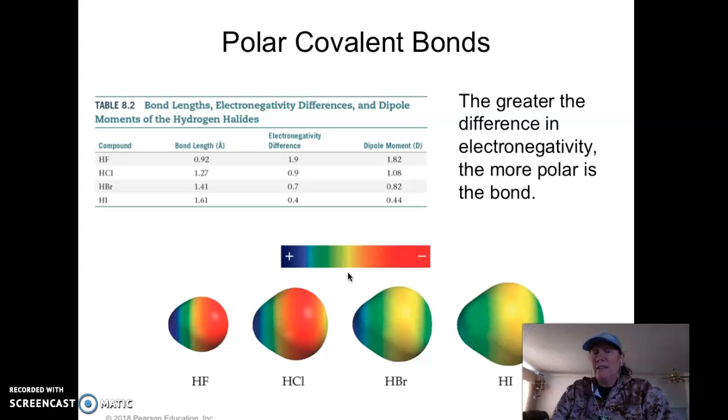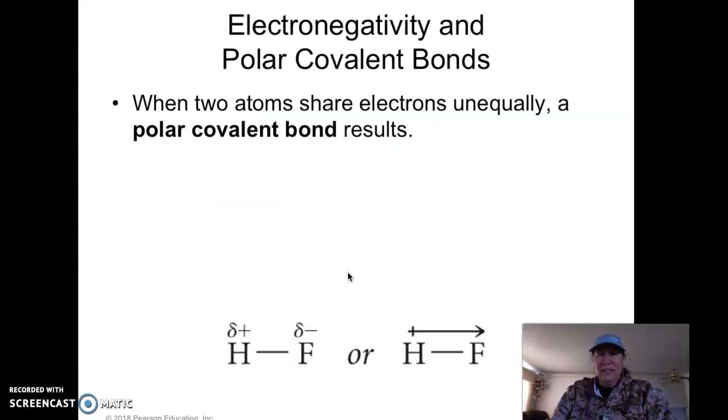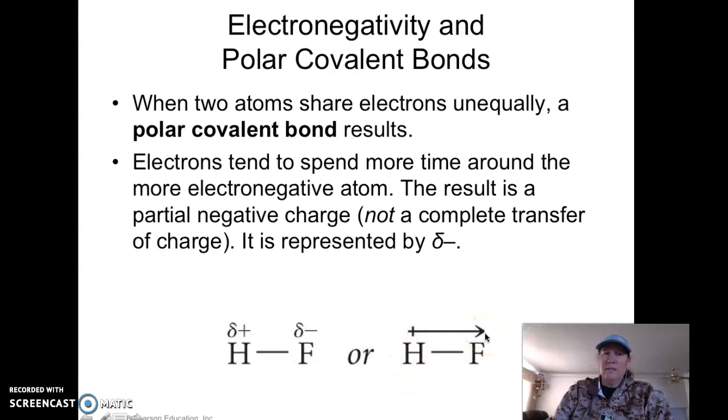The greater the electronegativity difference, the more polar the bond is, and actually the more ionic the bond is. So you can draw what they call dipoles, which go from the positive to the negative. You can tell which one it is because the one that has the lower electronegativity is the positive end. Fluorine is actually the highest of all elements, with an electronegativity of 4, the highest it can possibly be. You can draw it out like this, and this will show you, in a polar covalent bond, where the positive end is and where the negative end is.